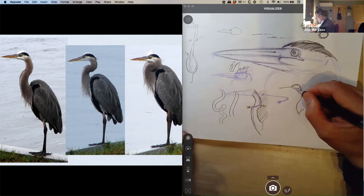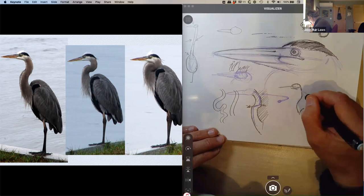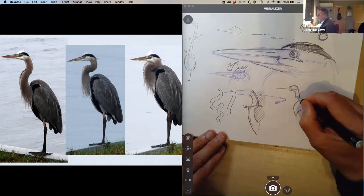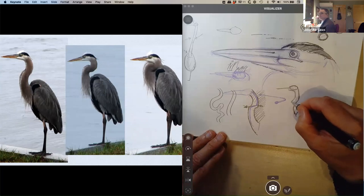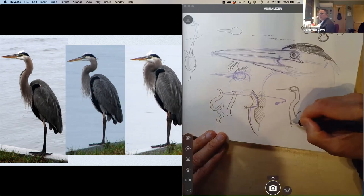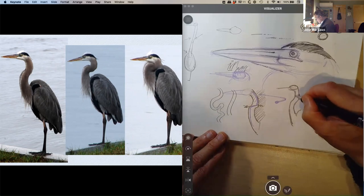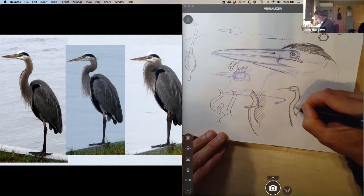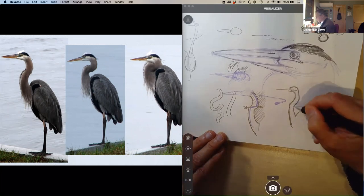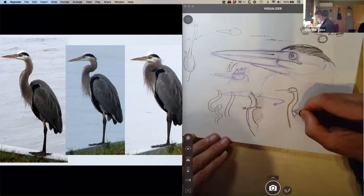And then in front of the head, there is also a negative shape there. And it's going to come down, then it's going to come out, gets a little bit thicker towards the bottom. But I want to look at that as a shape and this as a shape. And particularly if there are any places where there's a little bit more of an inflection point, I want to look for those and be sure to put them in.